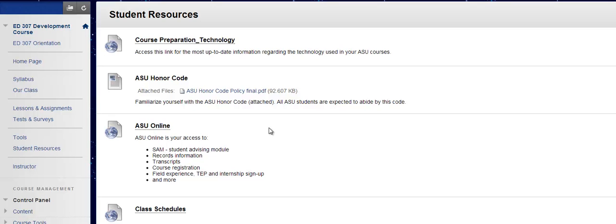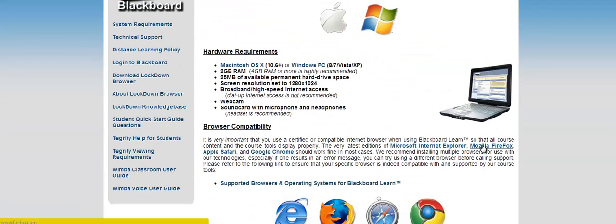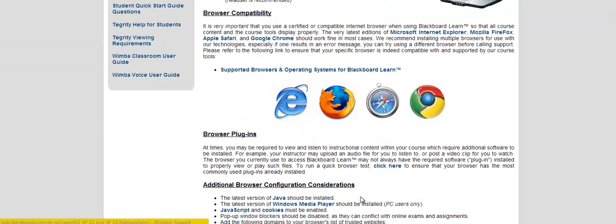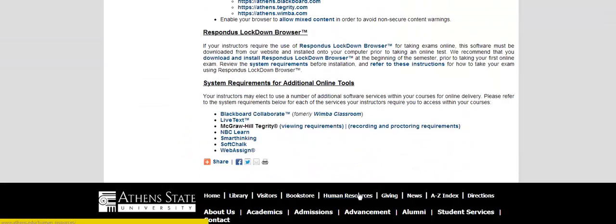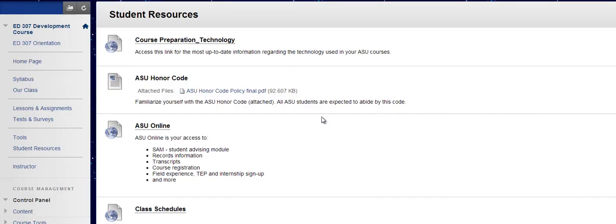Now, if it's a Blackboard or any of the technology, Collaborate, Wimba, if it's any of those kinds of problems that you're facing, here is the information for that. Just click on that, and the technical support number, information, browser information, all of that is made available here for all the technology that we use through Athens State.